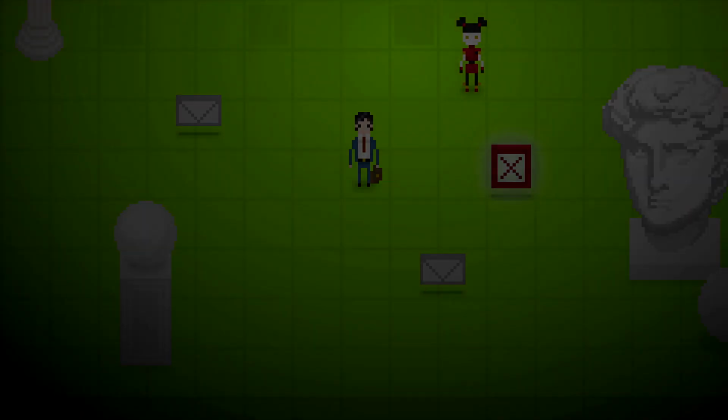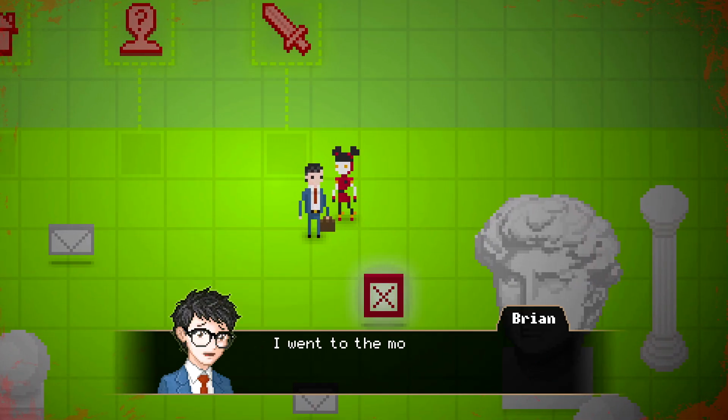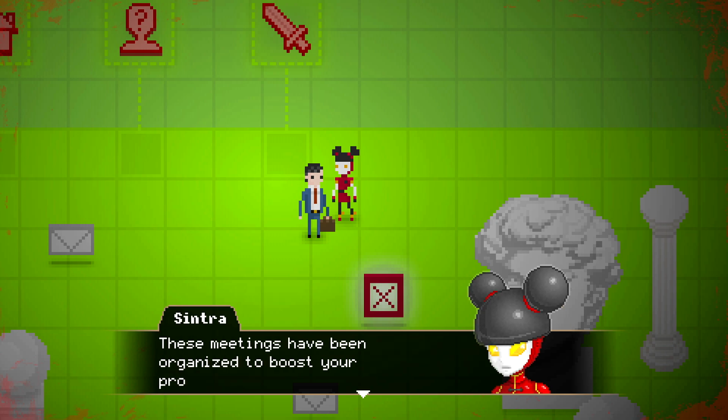Should I go and talk to... I should. Hey! Colonel Dumont. I went to the motivational meeting. Oh my gosh, that guy's out of his mind. And after everything else today, I don't even think I'm surprised.